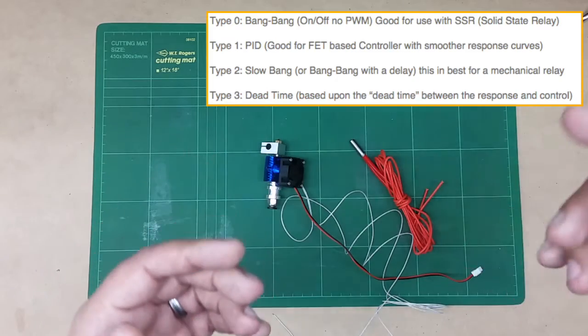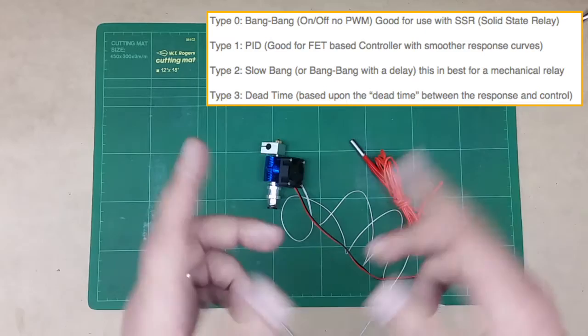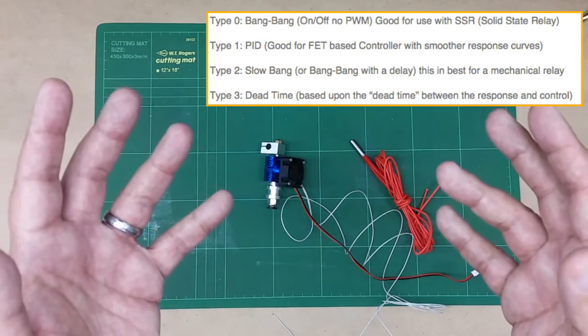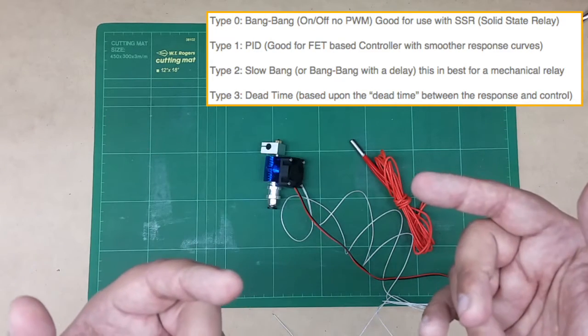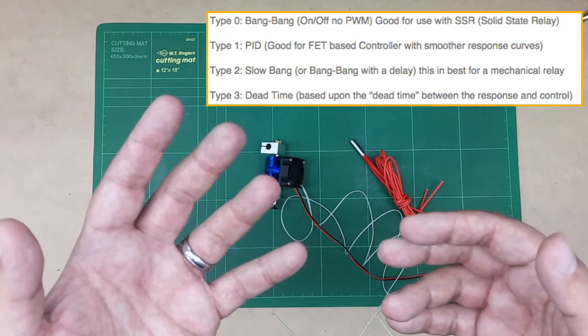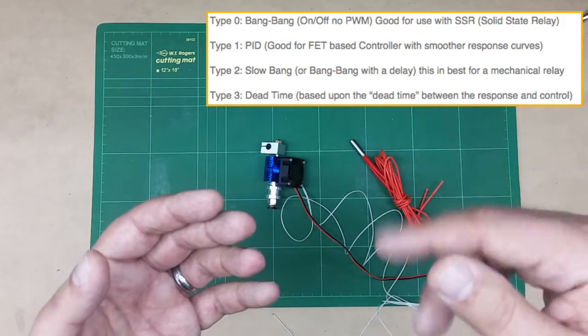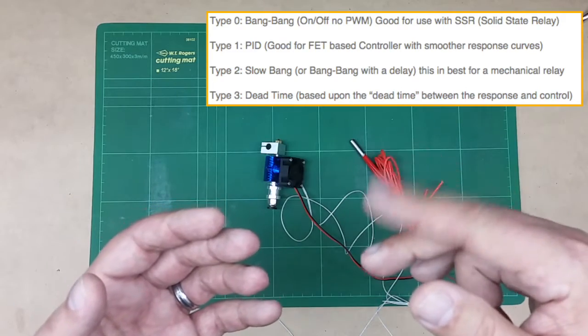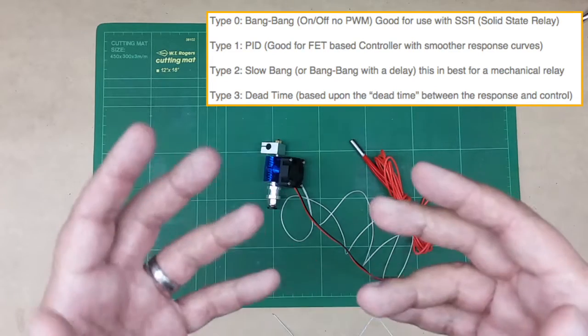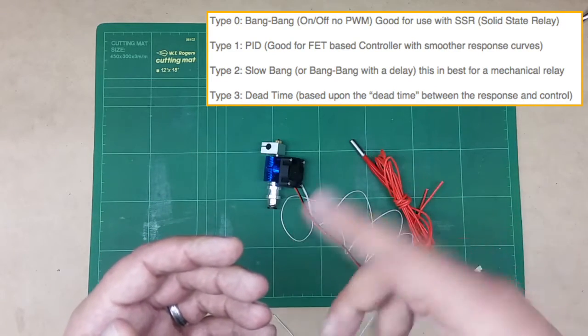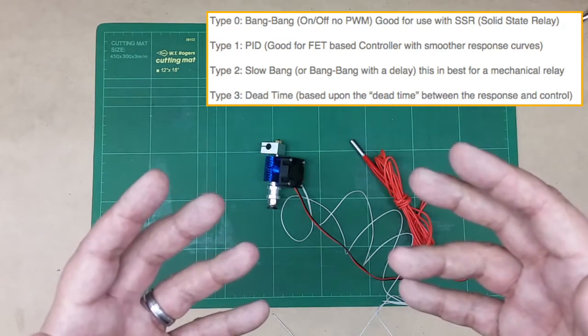The other one is slow bang, which is just like bang-bang, but it has a delay between the ons and the offs. Why would you use that? Well, this would be more so for like a heated bed. So if you have a heated bed, say that's powered by mains, and you have a mechanical relay, if you use bang-bang, you'd hear it chatter. You know, the relay would be continually engaging and disengaging. It would wear out the relay, it would drive you nuts from the sound, etc. Whereas slow bang would be on, off, or click, click, click, click type, rather than click, click, click, you know, rapid succession. So that's where you'd use that for.